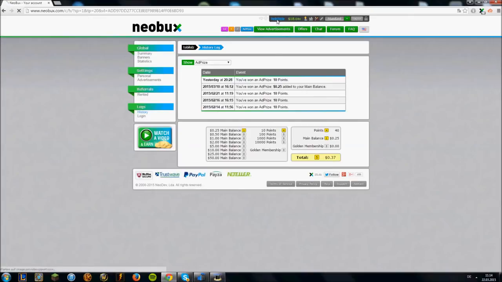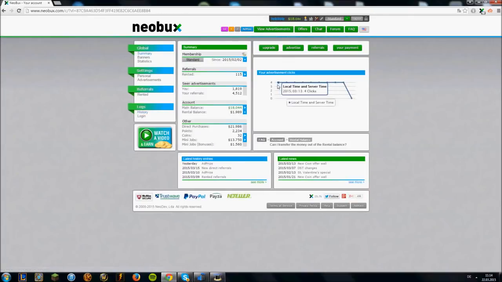Now it's possible that you are very skeptical right now, and I could completely understand it. I mean, clicking ads doesn't even give you a few cents. But don't lose your trust in Neobux yet. Viewing ads is obviously not your main source of income. Your main source of income are rented referrals here. And I will come to this point now.